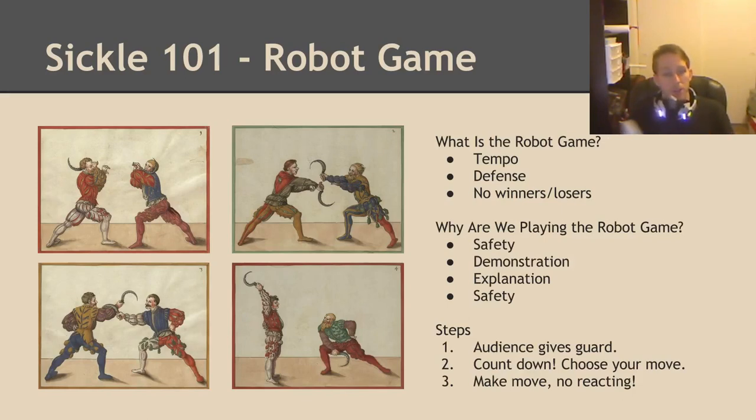So here's how we're going to do this. Someone in the audience is going to give a guard, either 1, 2, 3, or 4. I think I got this backwards. I do. Stupid fancy German writing. No, it's a 1 in the upper left-hand corner. All right, cool. Either 1, 2, 3, or 4, and the person will be able to decide if they want to do 4 or 4A.